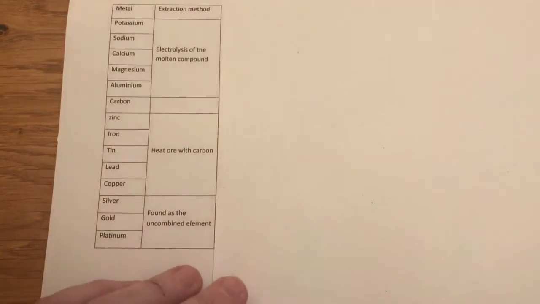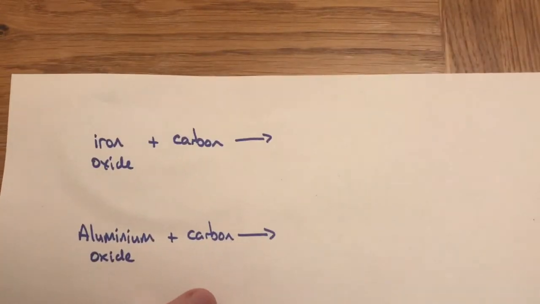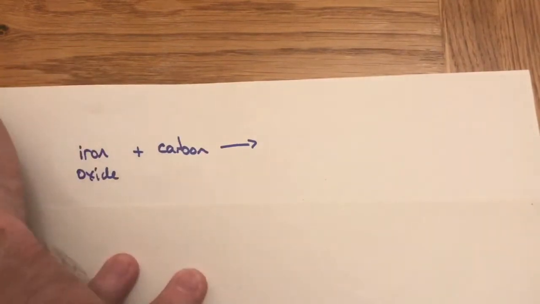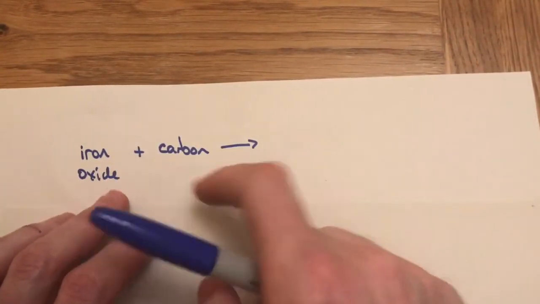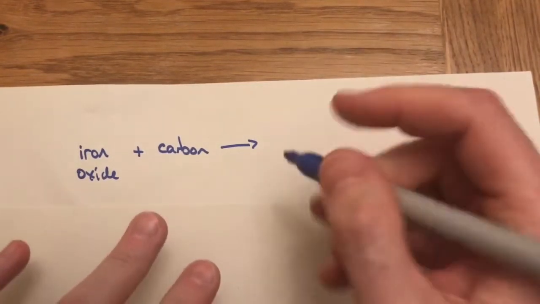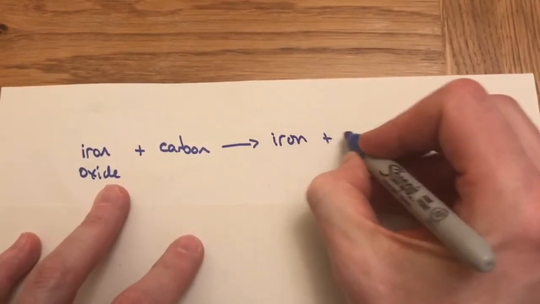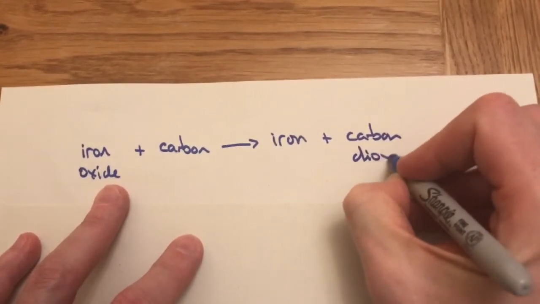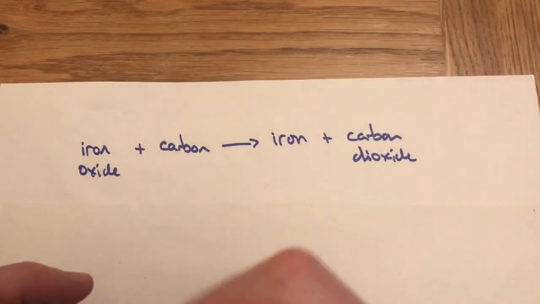To give you an example of what I mean, what I've done here to help with this is look at some equations, okay? So this first one at the top is iron oxide. And remember that reactivity series, iron oxide is reactive with carbon because carbon is more reactive than iron, so therefore a displacement reaction is going to take place. And that's going to leave the iron on its own, and it will form the carbon dioxide. So the carbon takes away the oxide because carbon is more reactive.